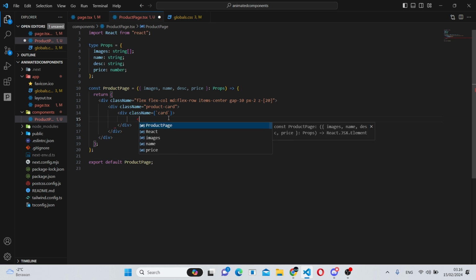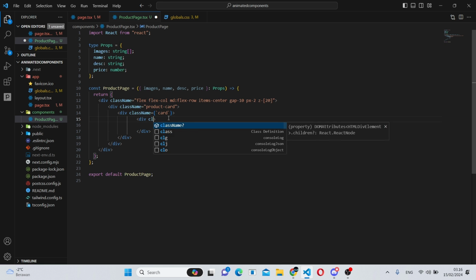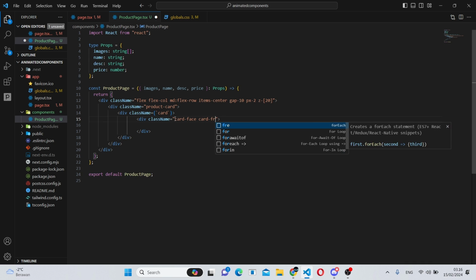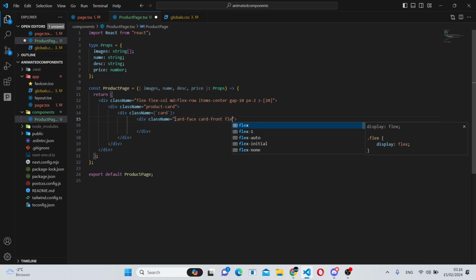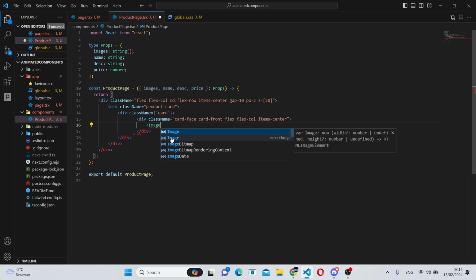And we'll have a final div over here, which will have a proper class name. This will be card-face, card-front, flex-col, and items-center. In here, we'll create an image, which will come from next/image.